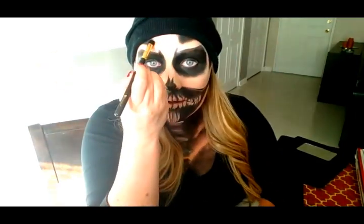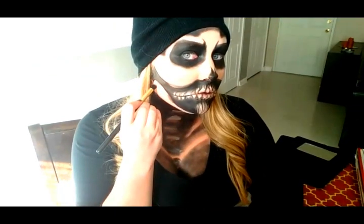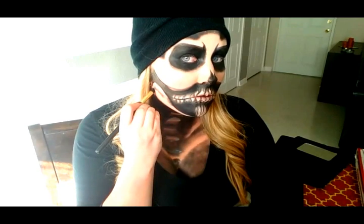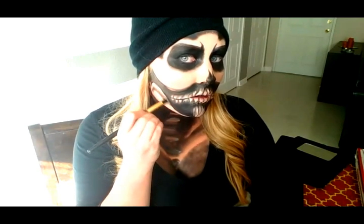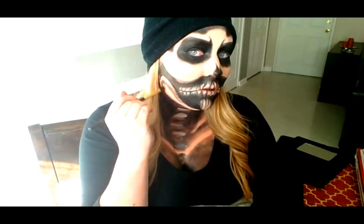Okay, so we're going to do the same thing to the other side. You can kind of just blend this if you want. Make it look like your beanie's casting a shadow a little bit. Okay, so that's what we have so far. And now we're going to take around the jaw right here. We're just going to kind of lay down and follow that line, giving that some more texture, and then just push down.